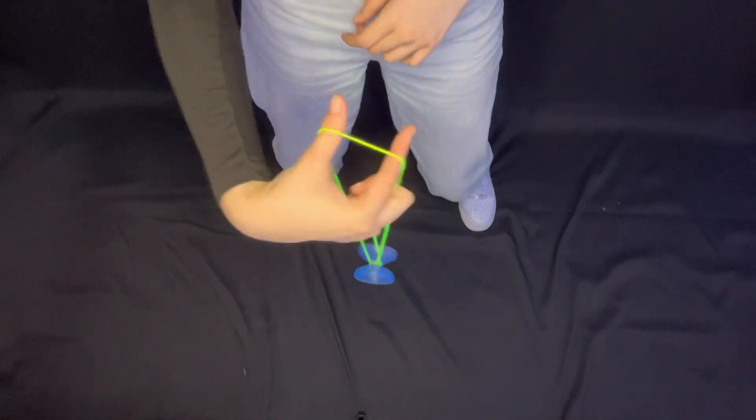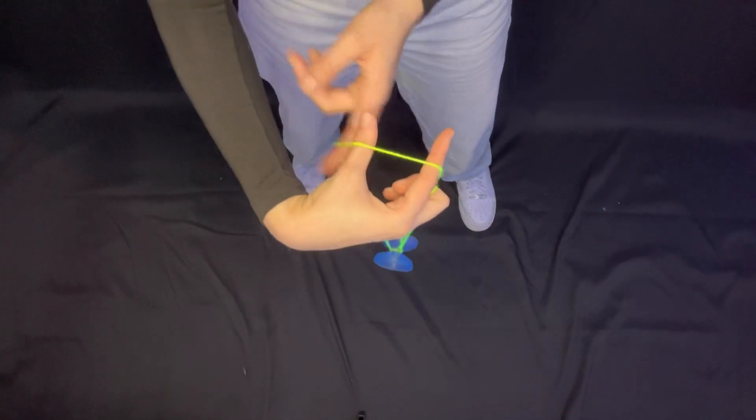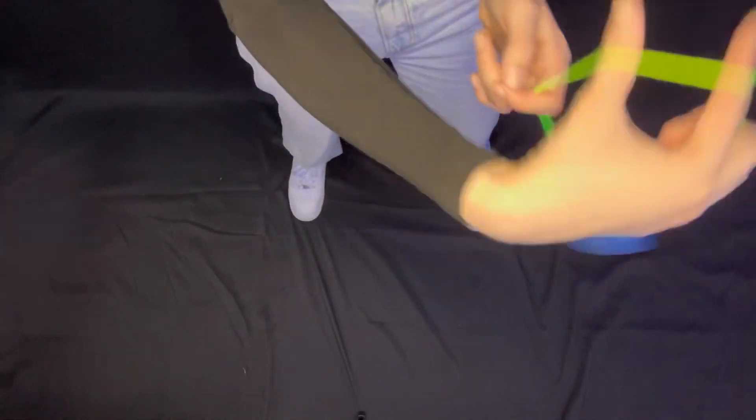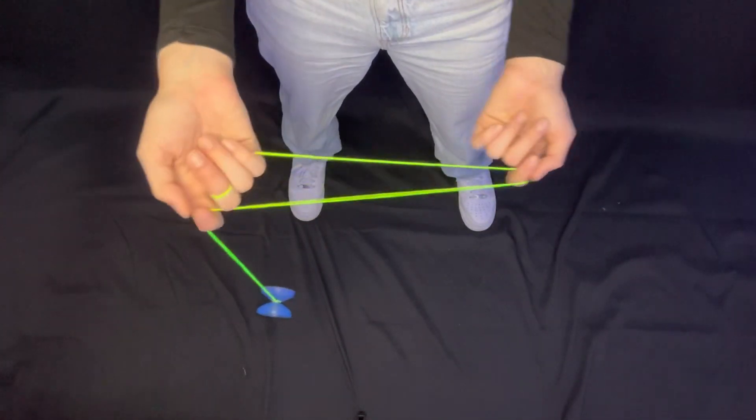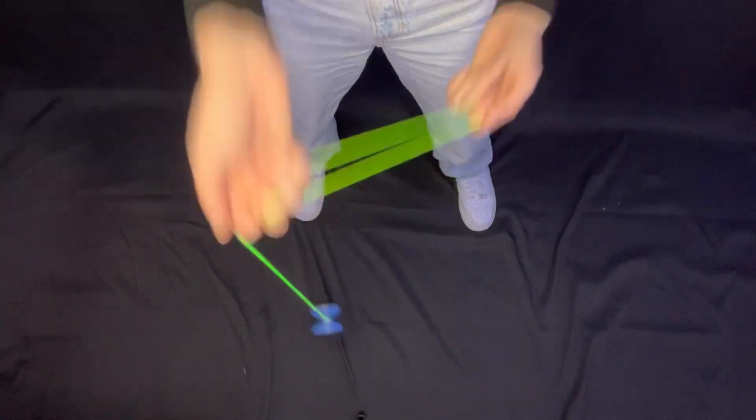And then as you drop, your hand should be facing towards you. And you want to grab the string that's on your thumb right here. So as you grab it, you want to roll off like that. And the yoyo is just going to be dangling there. And this is definitely the hardest part.